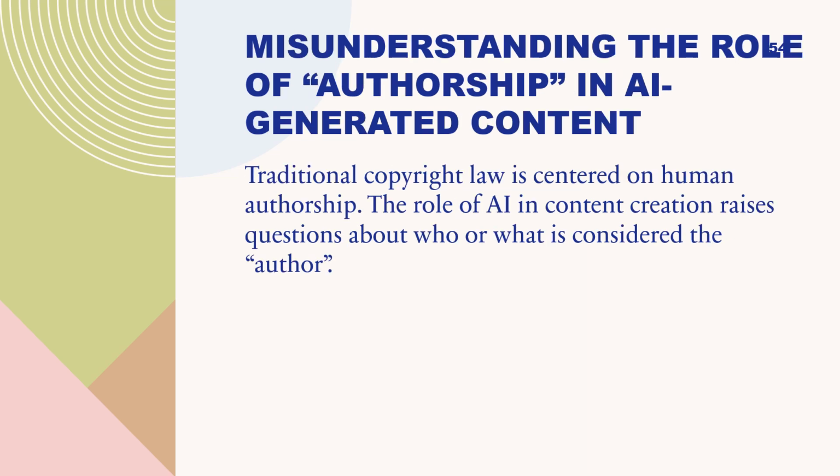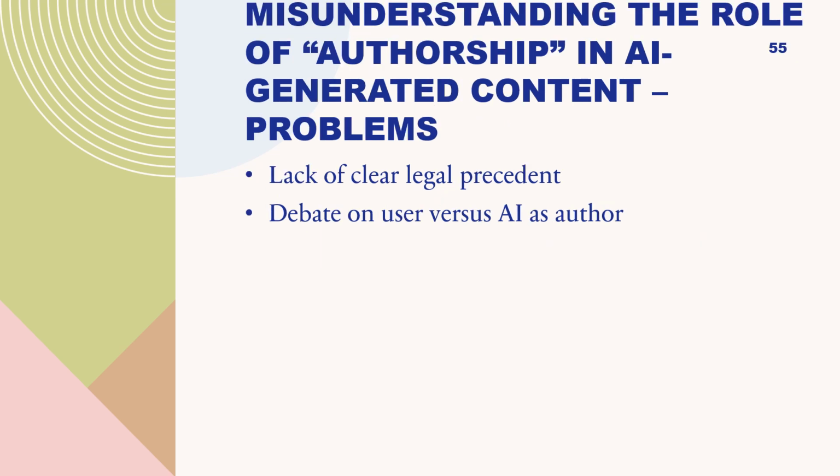Next is misunderstanding the role of authorship in AI generated content. Traditional copyright law is centered on human authorship. The role of AI in content creation raises questions about who or what is considered the author. So, what are the problems? Lack of clear legal precedents. Current copyright law does not explicitly address the authorship of AI generated work. Debate on user versus AI as author. There is an ongoing debate about whether the user who provides the prompt or the AI itself should be considered the author.